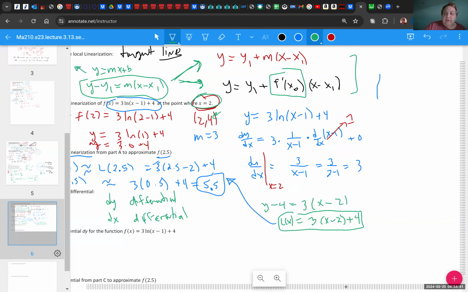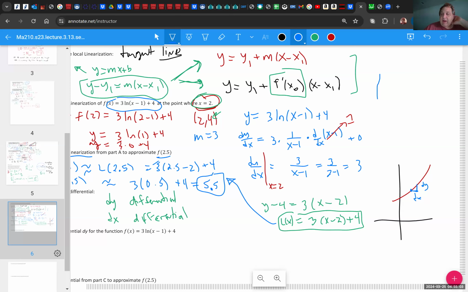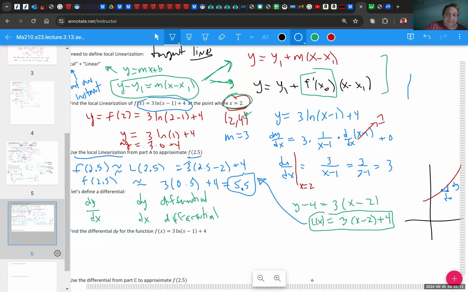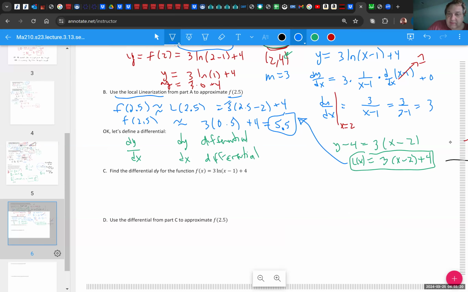You know, if I had some equation or function or graph or something, and I'm at a particular point, then if I go a little bit in the x direction, that would be a dx or a delta x. And if I go a little bit in the y direction, that would be a dy. And if I do dy divided by dx, that's rise over run, which is slope, which is the whole derivative thing. So they're just writing this dx and dy and calling them differentials. All right, so let us first find the differential, and then let's learn how to use it to approximate the exact same thing we did before.